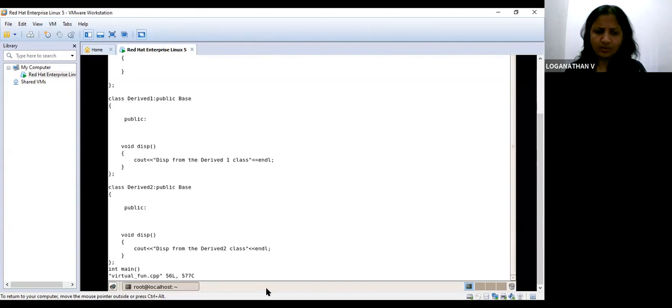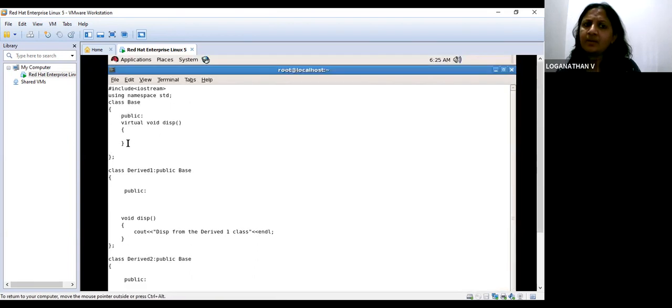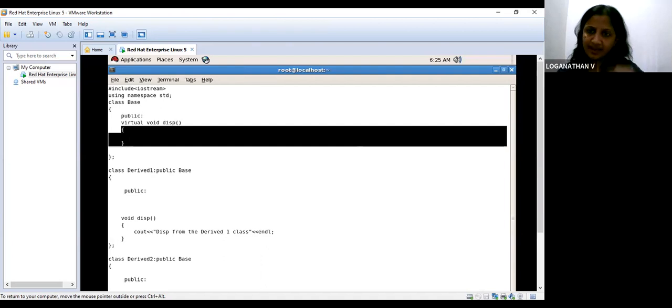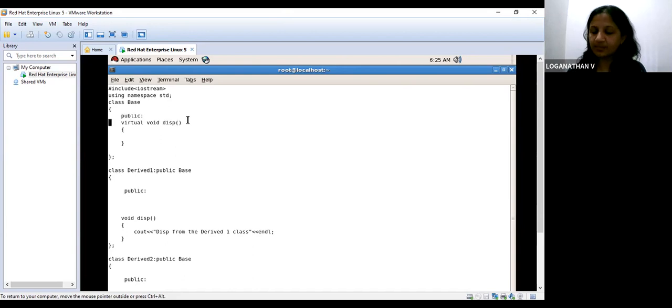Because as such, I don't want to keep anything inside the base class virtual function. Let it be empty. But if you don't keep this one, it's an error, because the matching function should be there, a replacement place should be there. Now, in the base class, you have a virtual function with an empty body, that means no statement in it. We call such a function, you know what? A pure virtual function. We will not call it a dummy virtual function. We have dummy constructors and dummy functions, but this is called a pure virtual function. What is a pure virtual function? A virtual function which is defined inside the base class with an empty body, with no statement inside. We call such a function a pure virtual function.